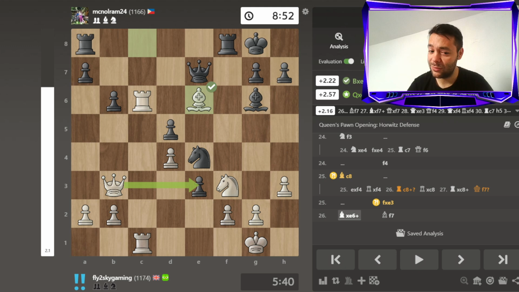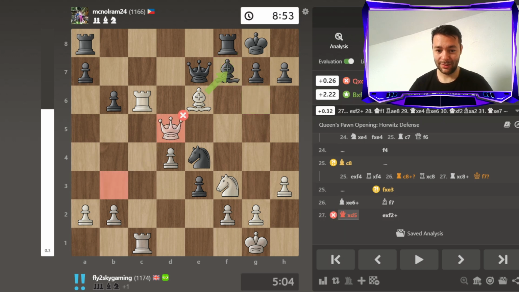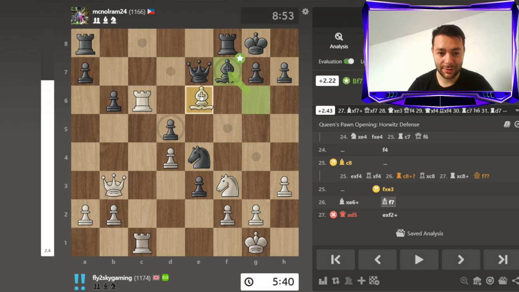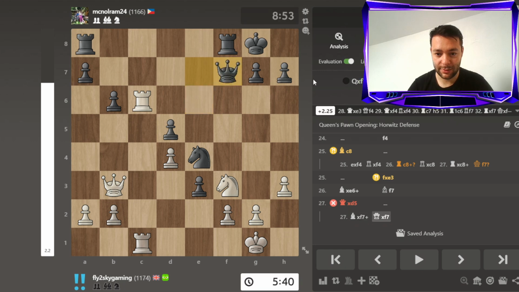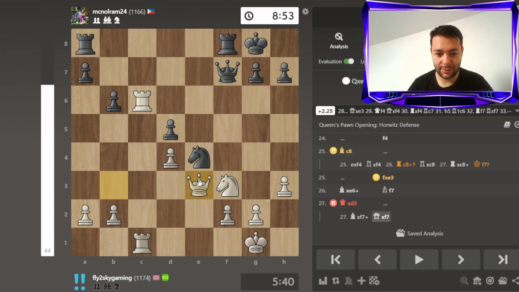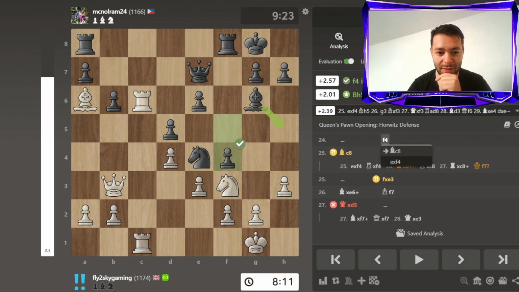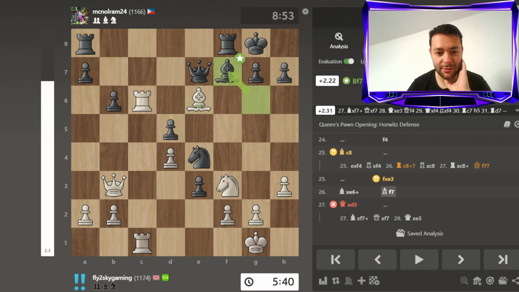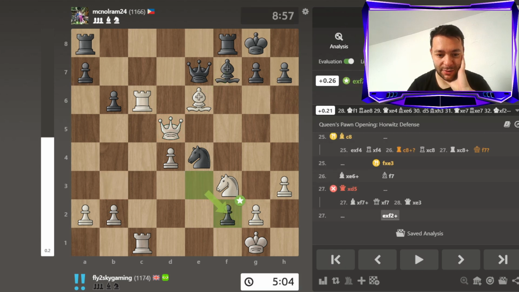Now I could have taken the pawn with the queen, but I liked my queen on that diagonal. So therefore I checked him. This is a miss. Let's see, why is this a miss? Take, take, and take. That's a 2.4 advantage. That's what the computer prefers. Instead, I went here. I lost all my advantage.